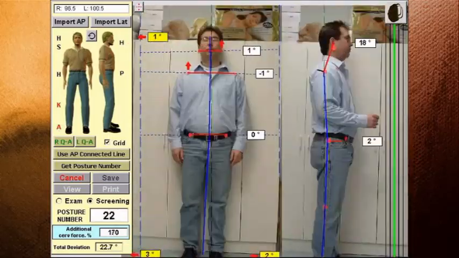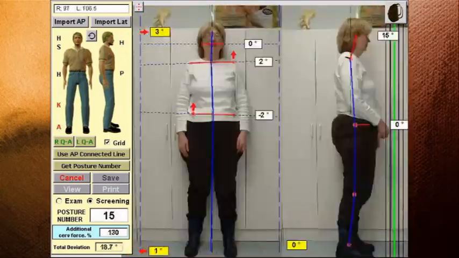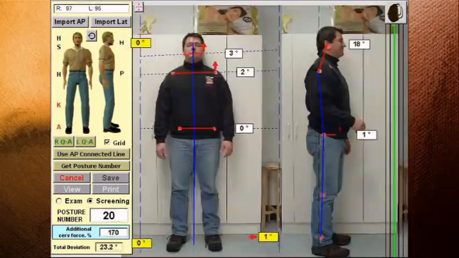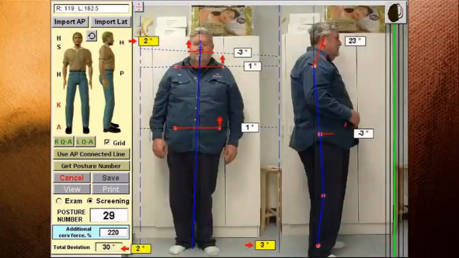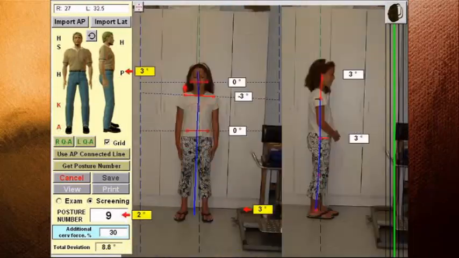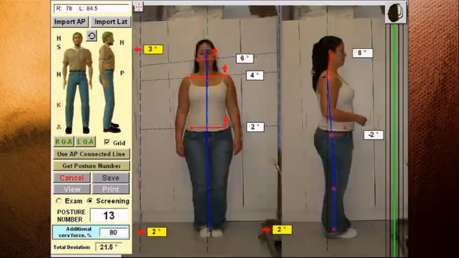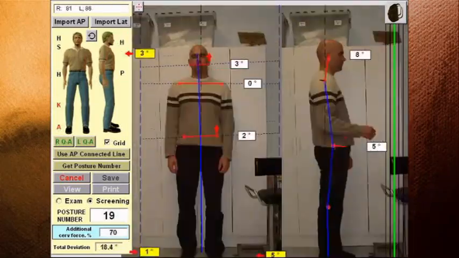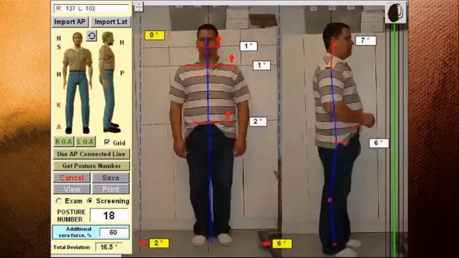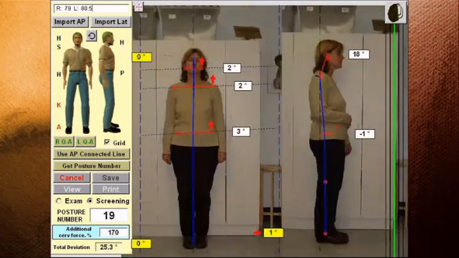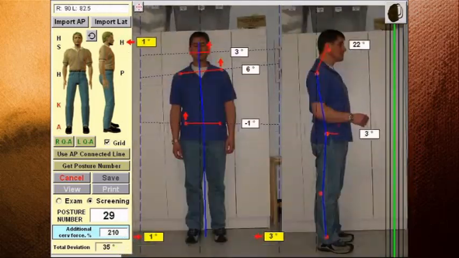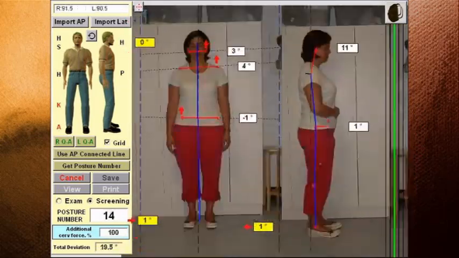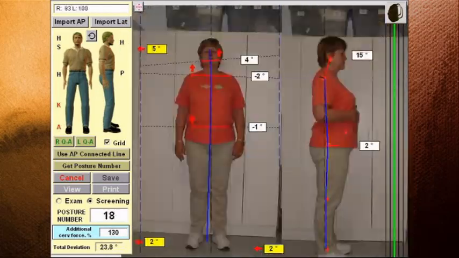You are watching a picture summary of over 1,000 posture exams from a single doctor's office. As you see these pictures fly by, I'd like to bring your attention to the lateral posture exams and to the position of the head over the shoulders. The red line from the shoulder to the ear should be a straight vertical line. When this line leans forward, it means the patient is presenting with a forward head posture profile.